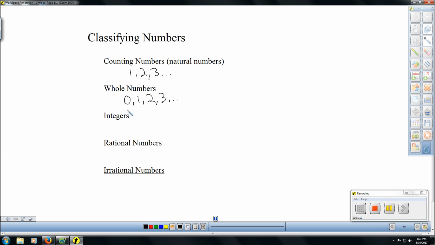Okay, it is a whole number. It follows the same progression here. This is 1 more, this is 1 less. Okay, 1 more, 1 less. So it follows that progression, but it's not a number we count with. So the whole number group basically just gets 0 into the game. All right, so again, counting numbers, what we count with, whole numbers, still the counting numbers with the addition of 0. Then we get to integers.